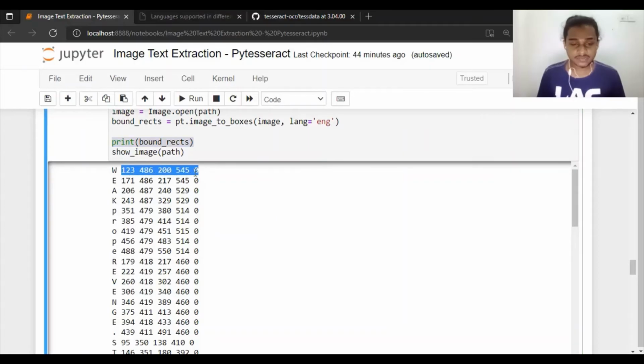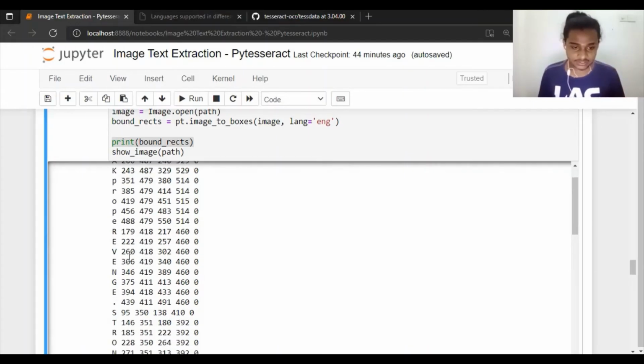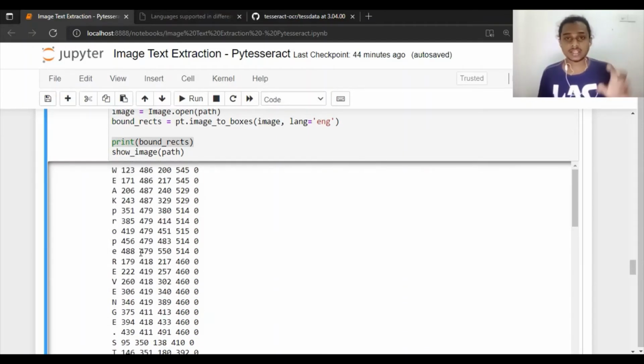You can see that there are 5 columns. Each and every character present in the image text has been assigned 5 specific data values, right? You can see, for W, 1 2 3 4 5, and for E, 171 486 217 545 450.